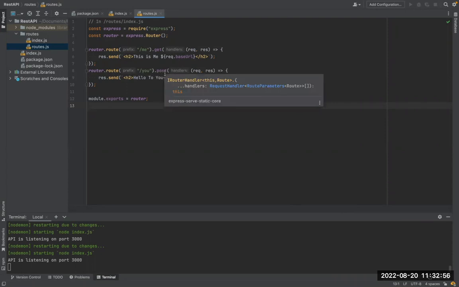So other things that need to be said here are also in terms of versioning.